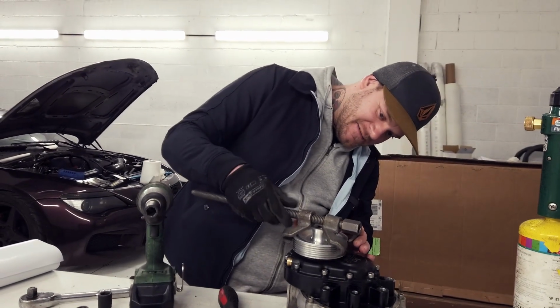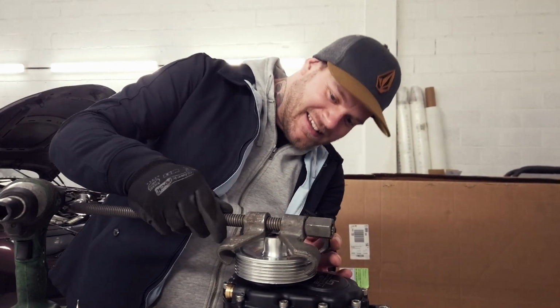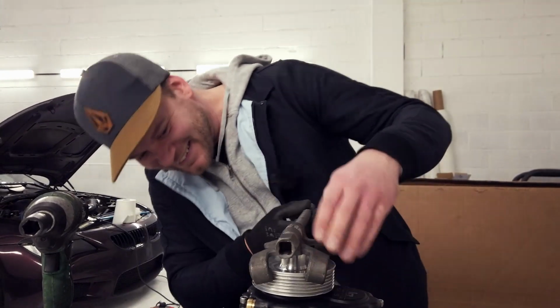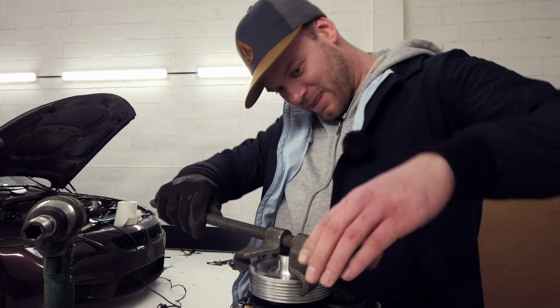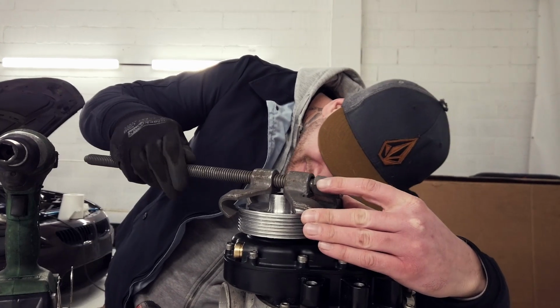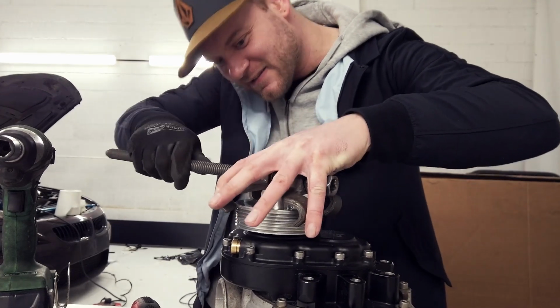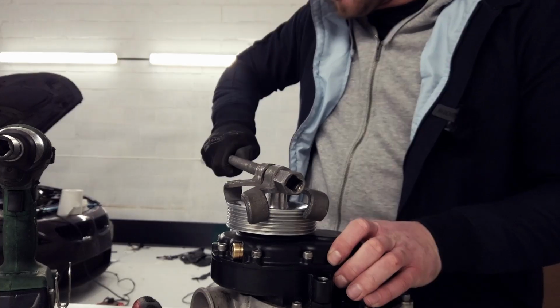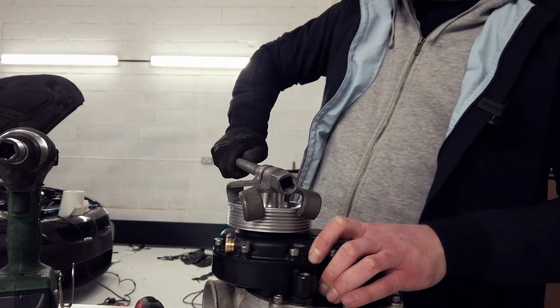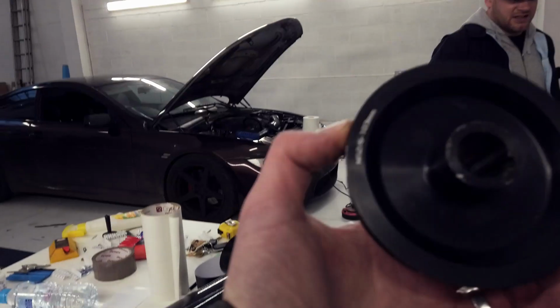Spring compressor? Or is it a crank pulley puller? Who knows? You know this pulley that you spent ages making really nice? It's about to not be really nice, alright? Try your best not to mess it up completely. Is it really sitting that tight on it? Yes. You'll see, it's sitting really tight. Well, the other one was really tight too, exactly the same way as the original. The original one came off easy though, to be fair. Yeah. I need a hammer.